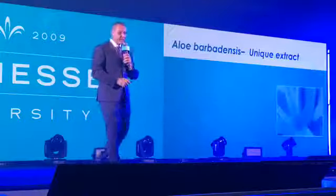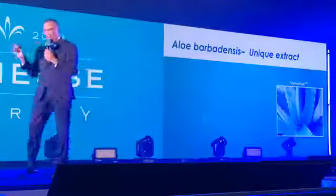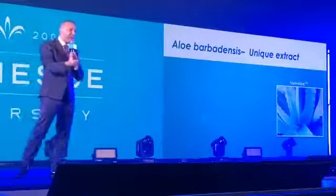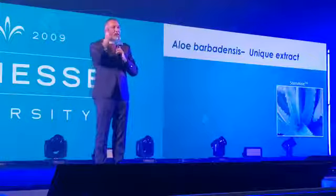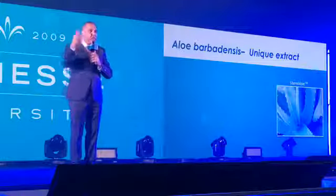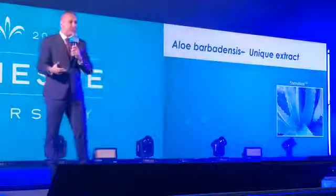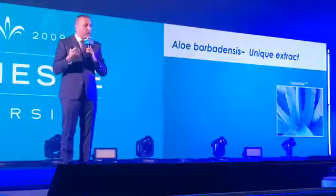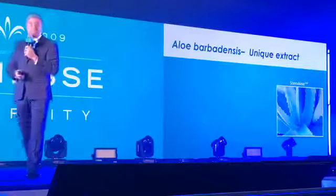The last ingredient is a very unique extract of aloe. I won't have the time to go through all the story, but it's a subspecies of aloe that we discovered in Madagascar that has been used for centuries in a very unique way by the Malagasy people. They use it for reversing hair color, back pain, liver problems, stomach problems, diabetes. You get the picture. So it's telling me it looks like we have a stem cell effect. We tested it, and we got a very, very good effect on stem cells.